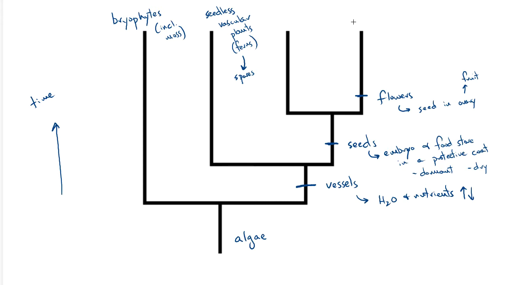So the plants that have flowers are called angiosperms, and those include most of the plants that you might think of, crop plants, etc. And these plants over here that don't have flowers are called gymnosperms, and that literally means naked seed because they don't have their seeds encased in an ovary that then becomes a fruit. And these include plants like conifers, like pine and spruce.